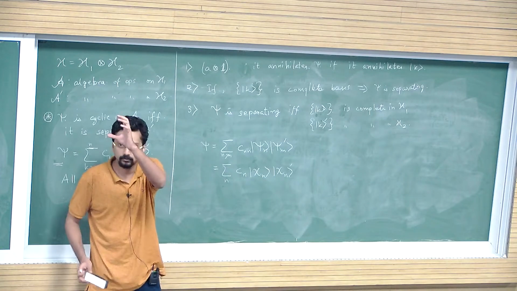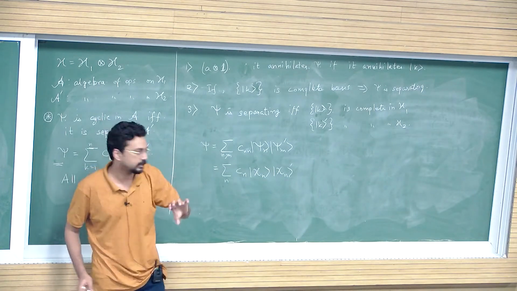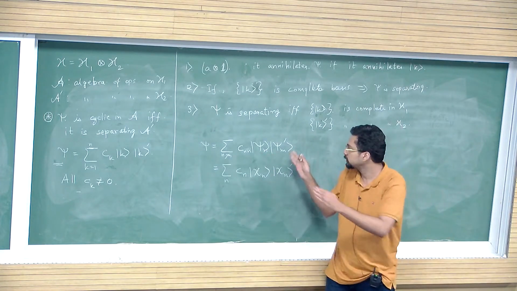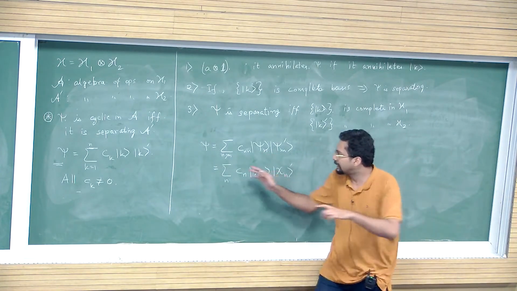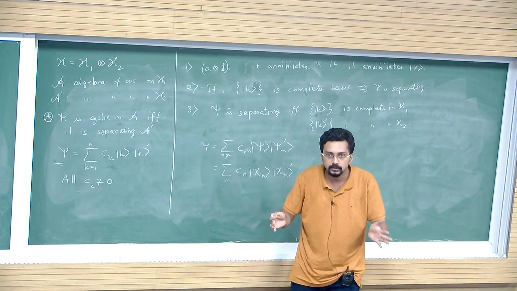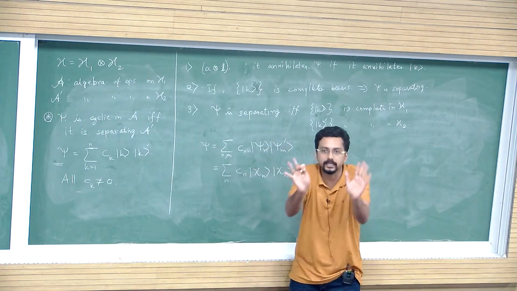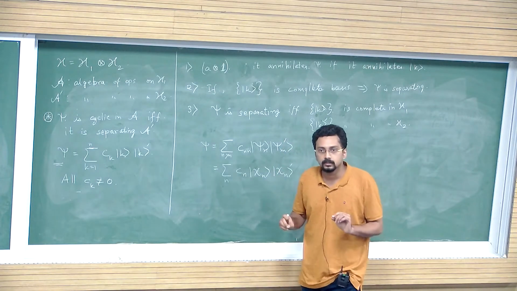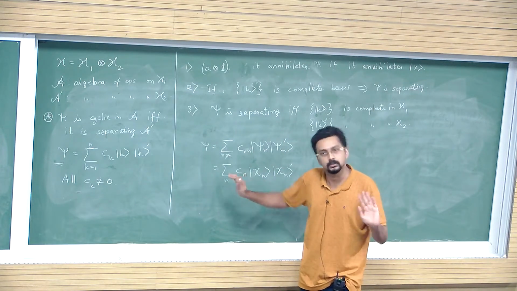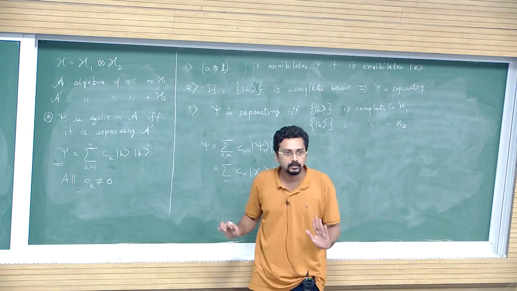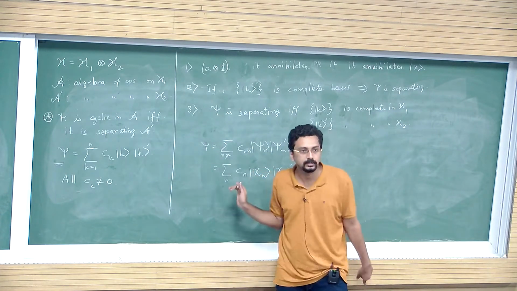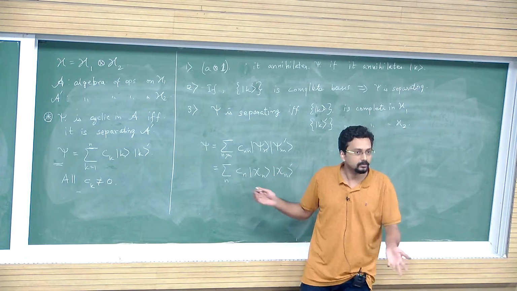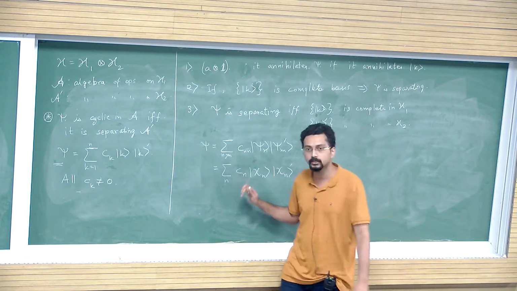Think of it this way: these are like column vectors, these are like row vectors, and these states are n cross n matrices. And you can essentially diagonalize that matrix. So does psi have to satisfy some properties for this to hold, or is this generic? This is generic. But C_n is positive also? Yeah, that has to be the case. All the C_n will be non-negative, not positive. Some of them can be 0 in general.